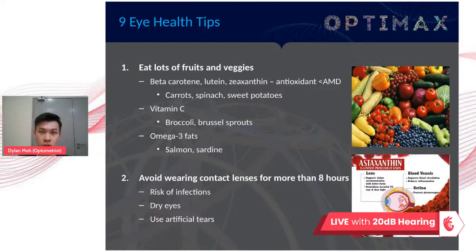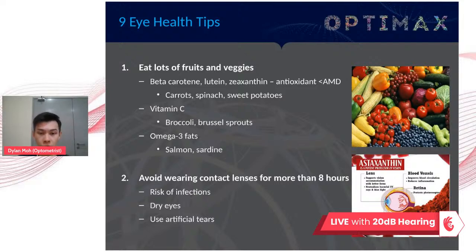For those patients who suffer from dry eye, our tears are not only water, also protein, and we also need the fat to prevent the tears from over evaporating. So that's the function of the omega-3 lah. Also, omega-3 can, not to say prevent, slow down the aging process lah. So you can get it from salmon and sardine, also from the supplements.